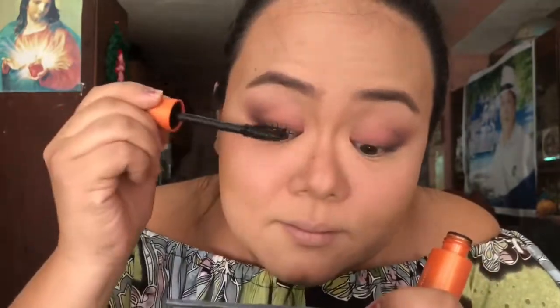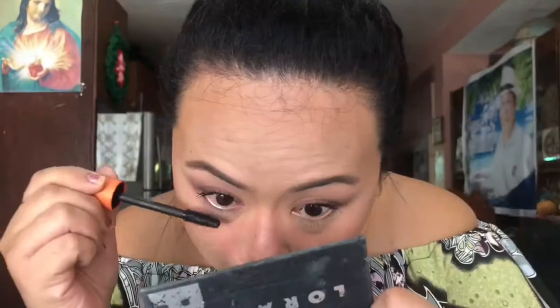Yan. Ang key para naman sa ating lashes is that, you know, start from the base and then wiggling it up. Para makikita nyo kung gaano yung lashes ko from nakakaawa na walang-walang lashes sa mahabang lashes. Yan, guys. The key is to start from base and wiggling it upwards. You see the difference? And then, of course, we're gonna put it on our lower lash. Para naman magpantay sila, besh.